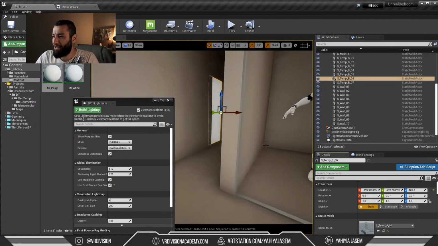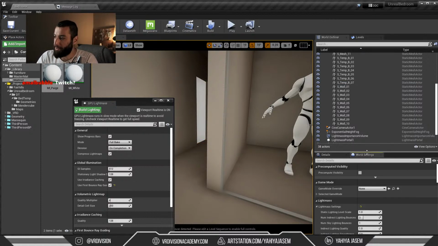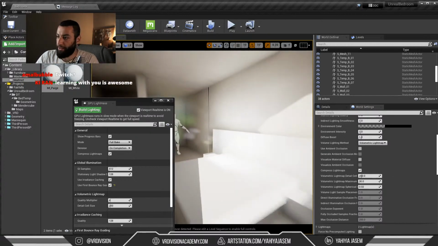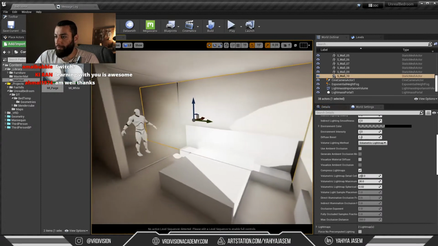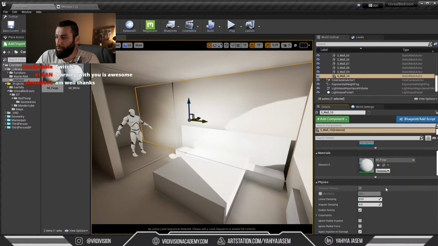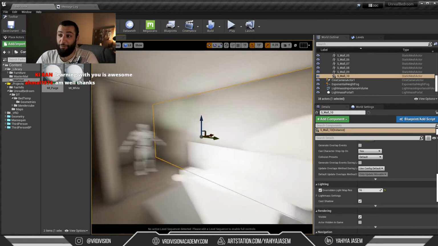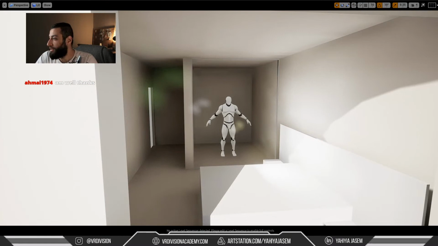Okay, I would keep this on static just for now, so we won't worry about volumetric lightmaps, because I don't want them for now, so we can bake light faster. So, okay, let's increase the lightmap resolution on some of the meshes, because obviously, let's see if all is good with the GPU Lightmass.